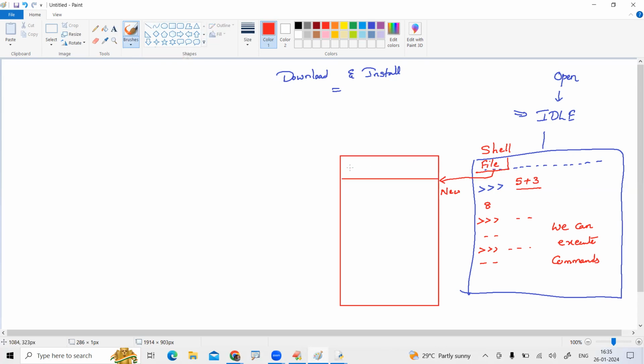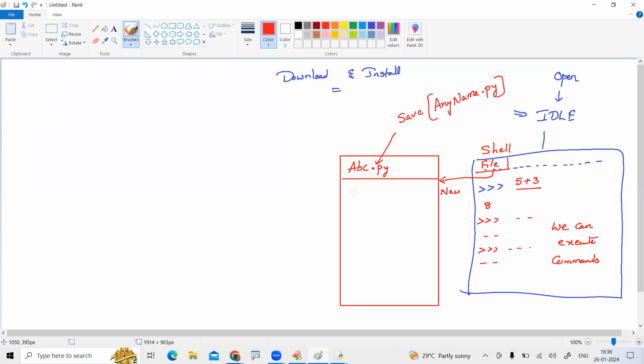You need to save the file. Whatever the file name, I'll show you. Some file name is abc dot, extension is py. Save with any name. Name is your wish, but extension is py. With a py extension, you have to save.